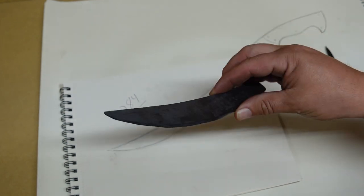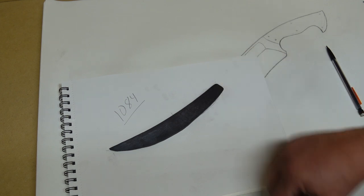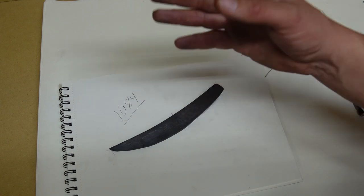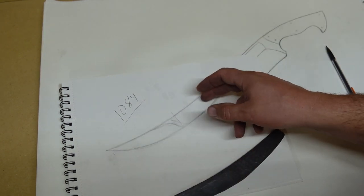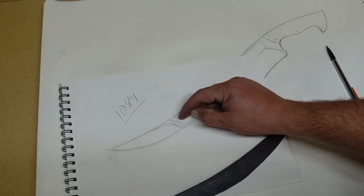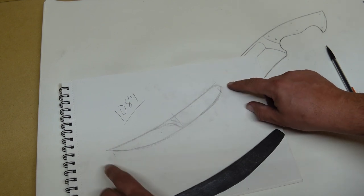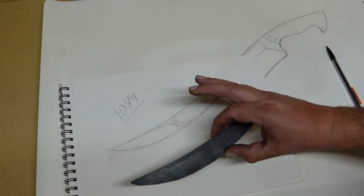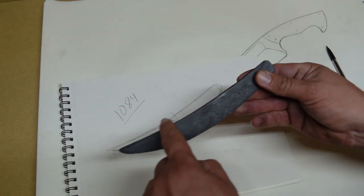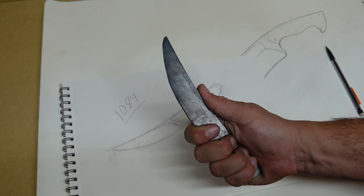And then the actual profile, just from forging, perfect. So definitely happy whenever that ends up happening, to where I didn't draw this onto my anvil. Only thing that I did on the anvil was I drew the width at the widest point and then the length. The rest of it was just referencing this drawing as I was doing the forging process to make sure that I had the right arc in the spine and that everything fit where I wanted it to be.